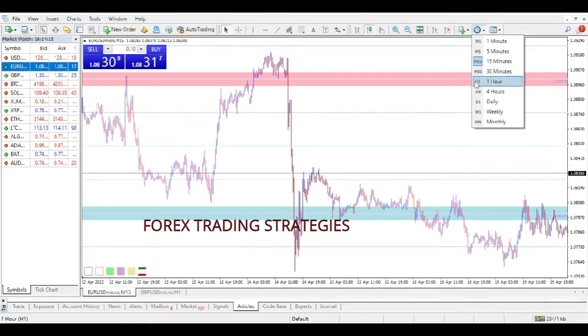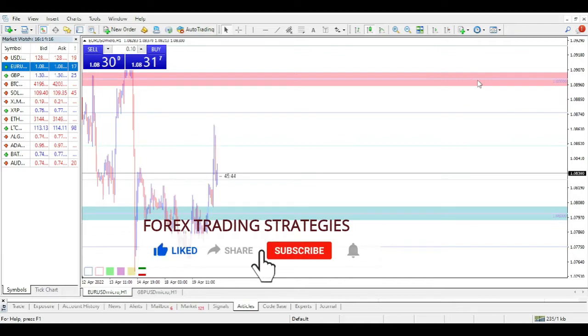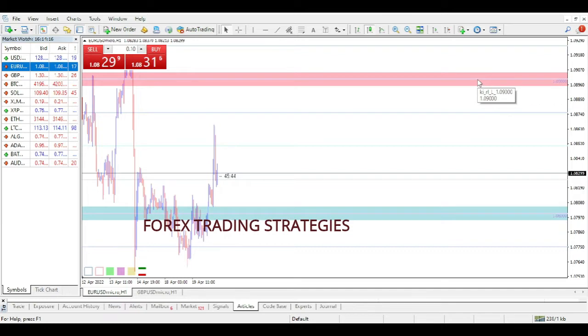And generally, the United States economy is regarded as a measure or a standard for the overall health of the global economy. So employment data from the US is actually one of the news that moves the markets. So mark NFP, non-farm payroll from the United States, on your calendar.